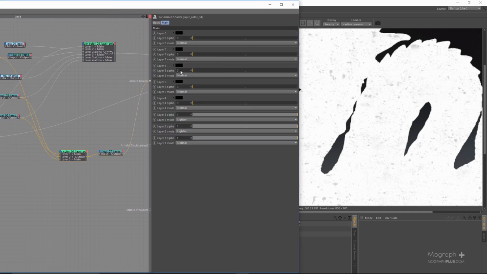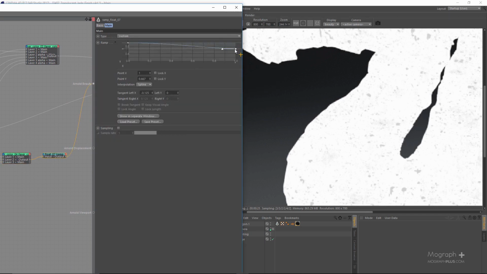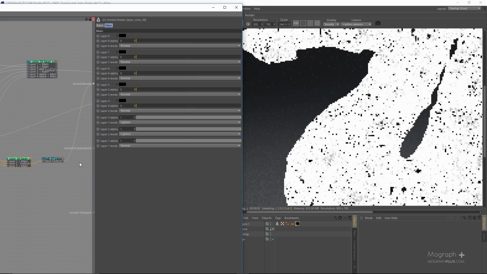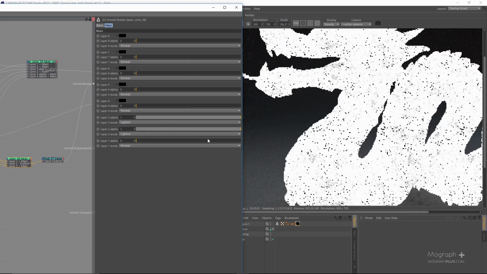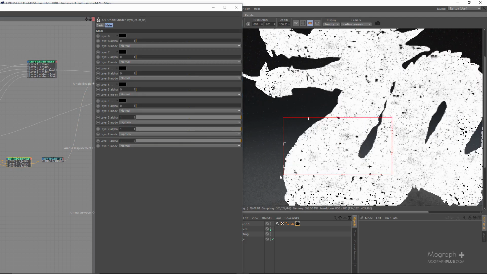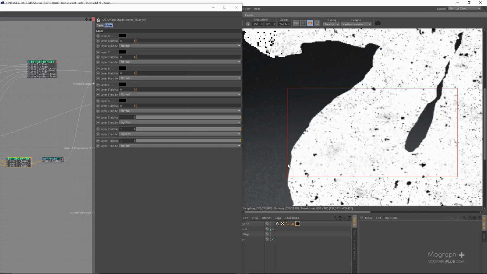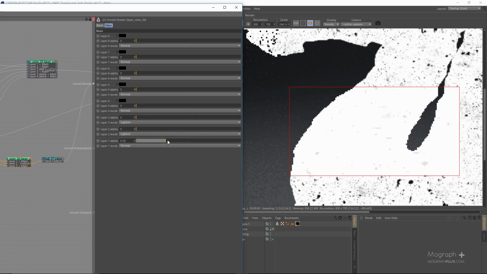And let me also control these layers a bit for the time being, so we can see what's going on. So let's see. This is our first layer. Our second layer.